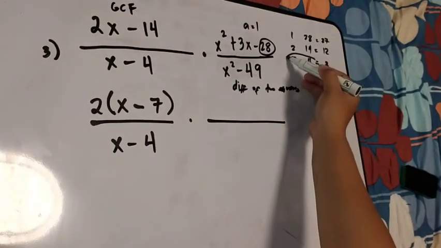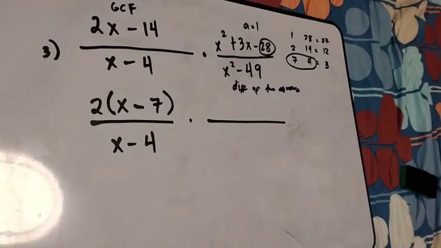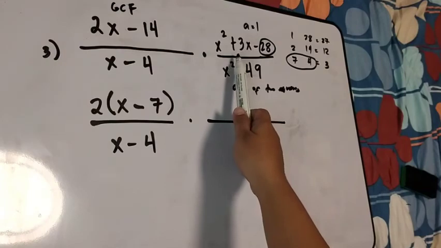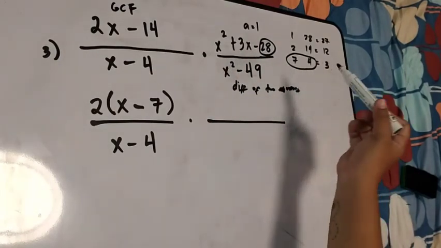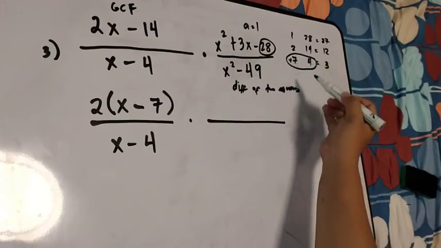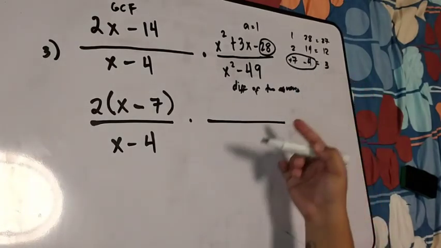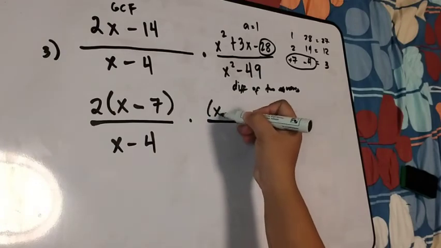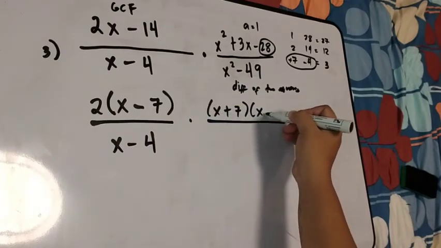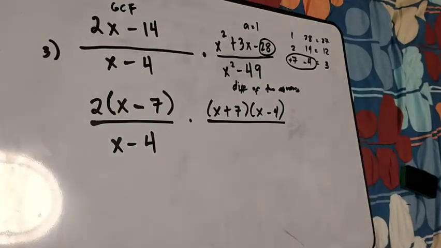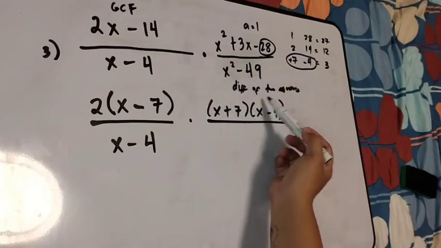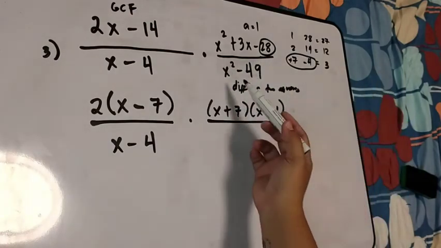Okay, 7 and 4. Okay, now, diba kapag nag-subtract tayo, ibig sabihin, ang factors natin, isang positive at isang negative. And, again, paano malalaman kung sino yung positive and negative? Diba? Si B, lagi niyang pareho ng sign yung larger number. So, since si 7 larger number, kailangan positive din siya. And then, C, 4 yung negative. So, this is now x plus 7 and x minus 4. Pwede naman mauna si x minus 4, then x plus 7. Okay? Then, the last one is this one, factoring difference of 2 squares.